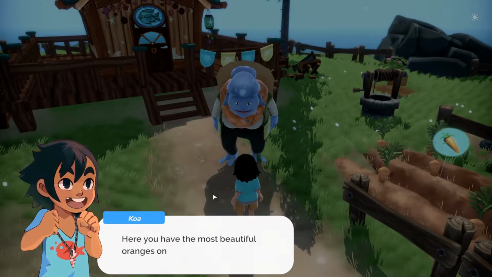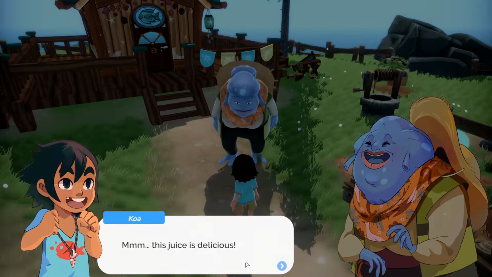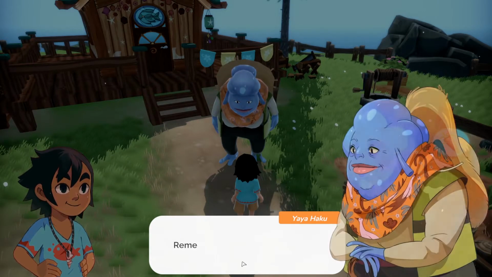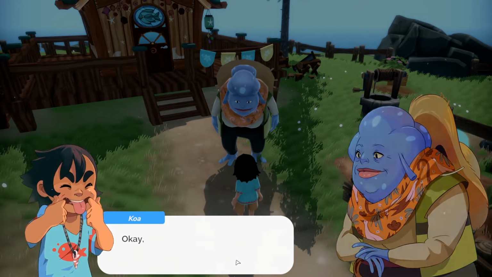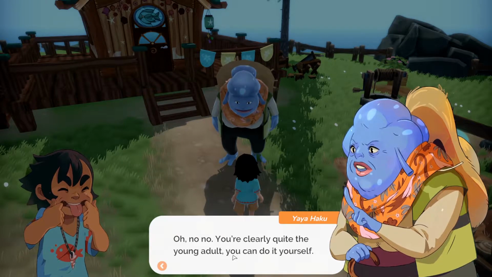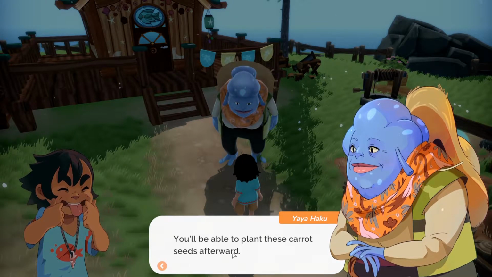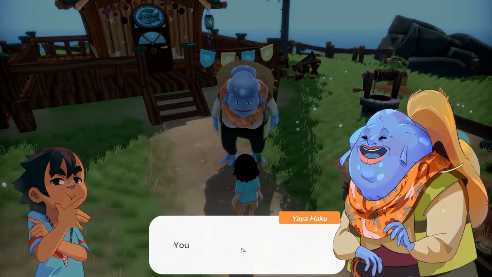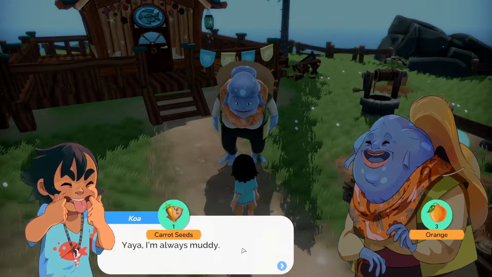All right. Here, you have the most beautiful oranges on the island. Thank you very much. This juice is delicious. Now I feel energized. I'm glad to hear that. Remember this, Koa. You can win anyone's heart with food. Now we have to prepare a new crop field. Okay, I'll watch how you do it from here. Oh, no, you're clearly quite the young adult. You can do it yourself. Pick up the hoe and prepare the field. You'll be able to plant these carrot seeds afterward. To finish, get water from the well and pour it over them. Will I have to shower after? You will if you get muddy. Yeah, I'm always muddy.